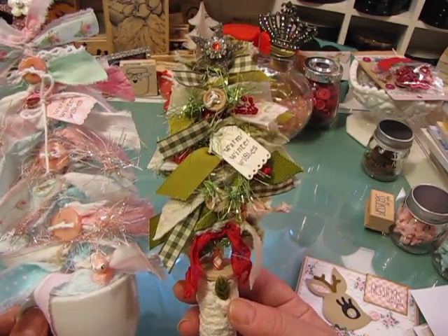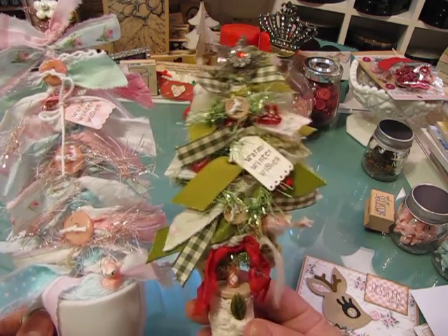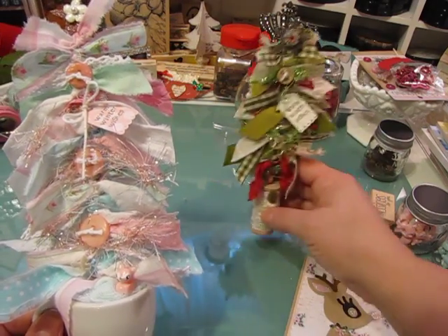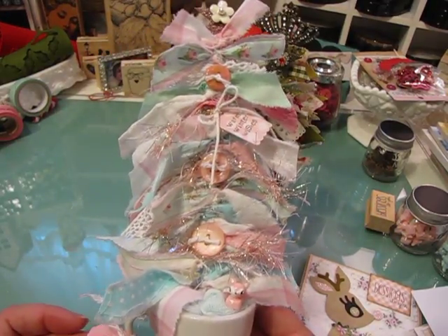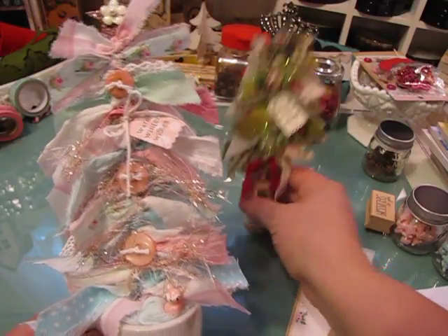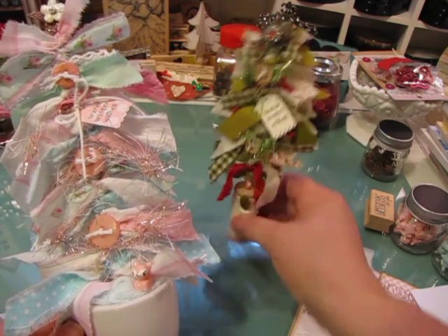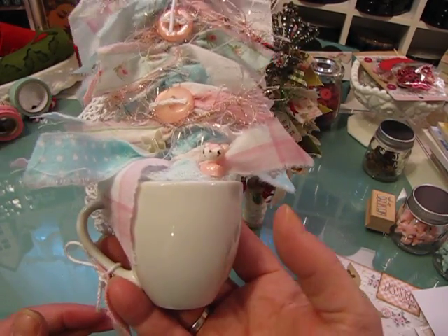Time has a funny way of going by, but I had wanted to make these and send them out as gifts to people. I actually have several of them started but have never had time to finish them. A friend of mine is going to have surgery and she is one of the people I've always wanted to send one of these to. The only thing I don't like is it gets knocked over fairly easily, so I was trying to find a better way to stand these up, like a bigger spool. I finally found at the thrift store this cute little white mug.